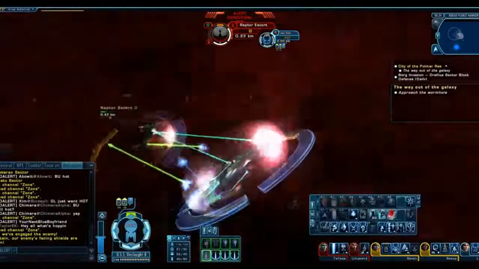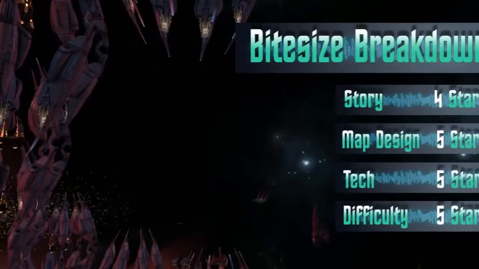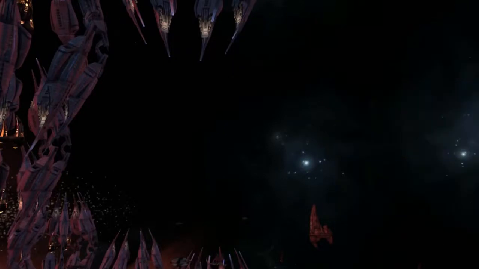And that wraps up our review of the City of Polmar Ree by Alamac 30. As you can see by the bite-sized breakdown, this one ranks high on our list. Once again, support the Foundry by going and playing these missions for yourself. This has been Bitesize UGC.